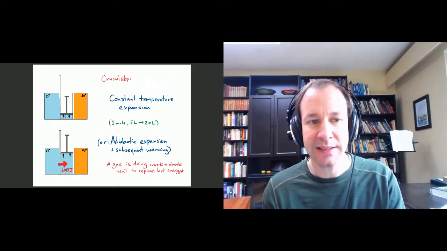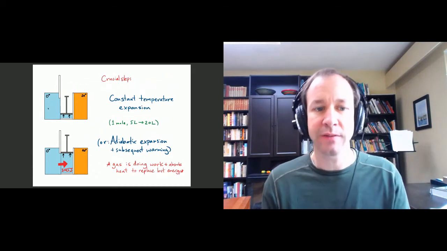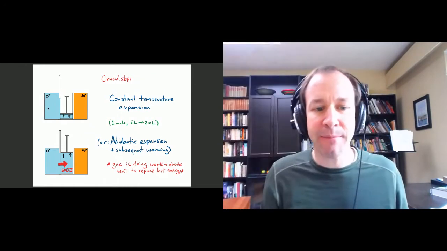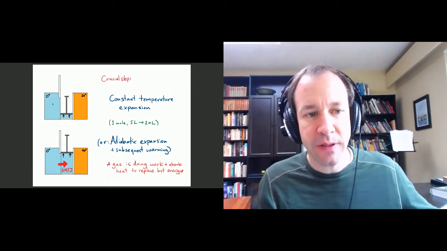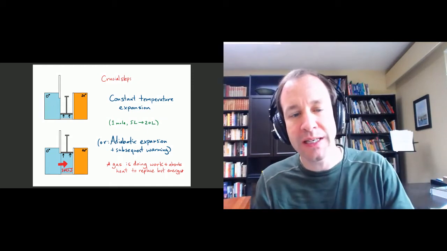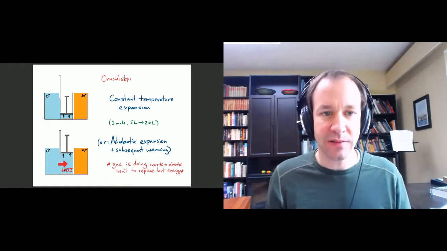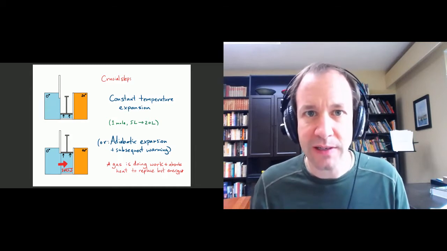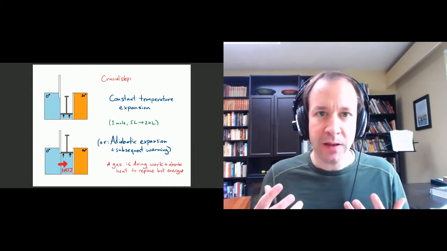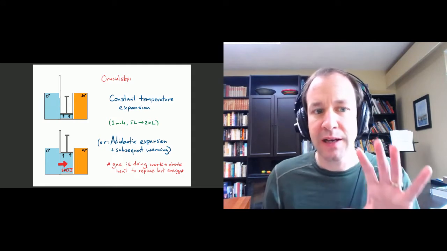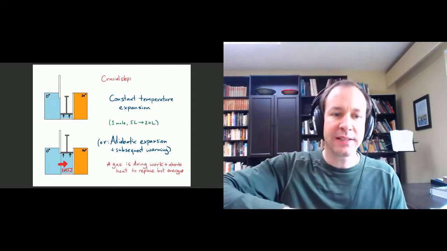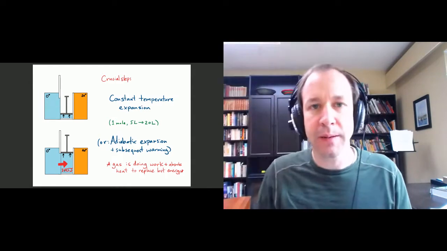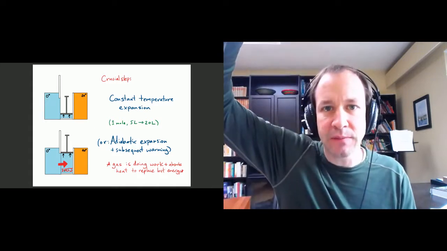So we had gas in a cylinder in contact with our cold reservoir. And now we pull up on the piston slowly. And what happens is that heat from the colder reservoir flows into the gas in our cylinder as we do that. Okay. So how can we understand this? Well, there's a couple of ways to understand it. And first, let's talk about a different kind of a process where instead of pulling up slowly on the piston, we pull up quickly on the piston. Okay. And so this would be an adiabatic expansion.